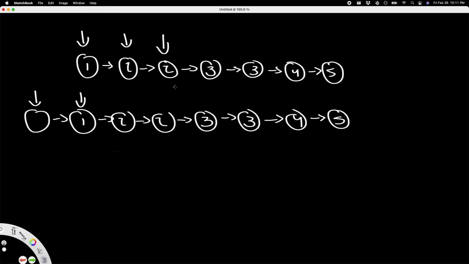Where they're not equal to each other, we want to move this pointer one time, and then go to the second pointer and change its next value. So instead of pointing to 2, it's now going to point to 3. What this does is it removes the 2s from the linked list. And we know to point to 3 because we're basically pointing to wherever this pointer is looking. And since it's looking at 3, that's exactly where we're going to point.